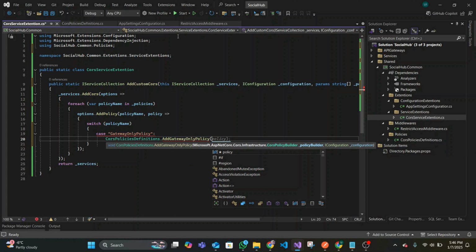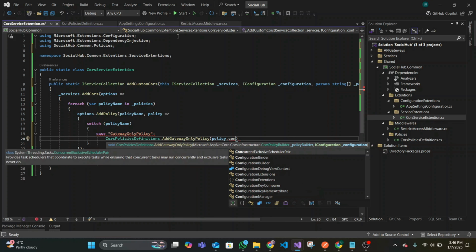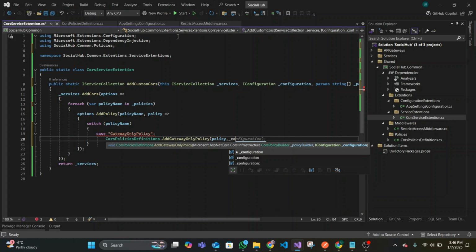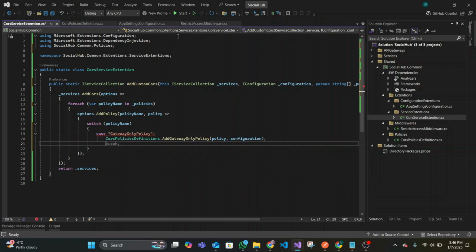Add our gateway only policy. Now let's add our public only policy case, the public API policy.